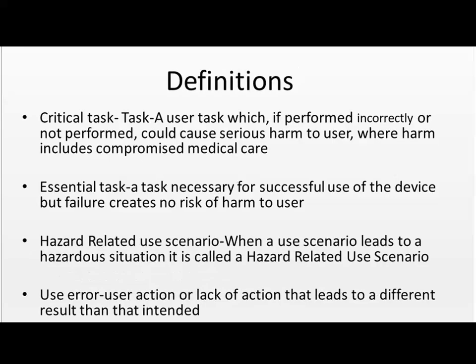Critical task. A user task which, if performed incorrectly or not performed, could cause serious harm to the user, where the harm includes compromised medical care. An essential task is a task necessary for successful use of the device, but failure creates no risk of harm to the user. So an essential task is necessary for the use of the device, but a critical task is where harm can happen to the user.